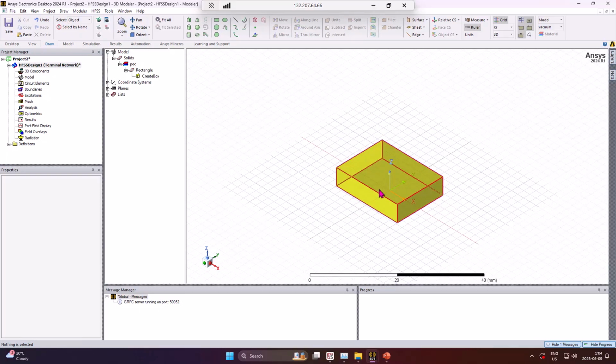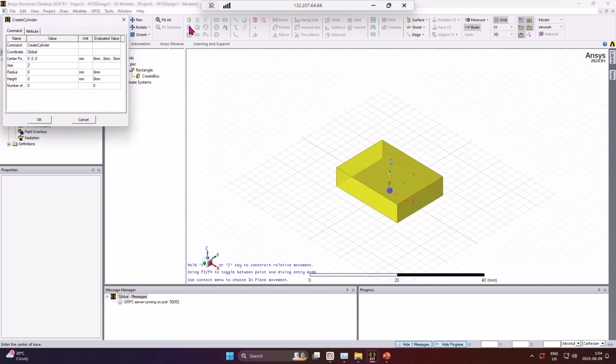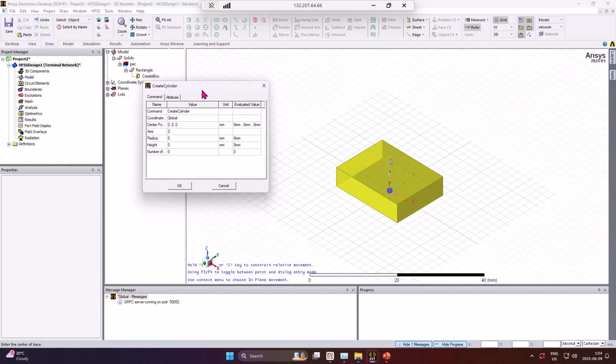So also I wanted to draw a cylinder. Okay, I'm going to draw a cylinder here. Click on that. As I told you, you can name it parametric. The center of the cylinder, I wanted to put in the center, and it can start from 0.